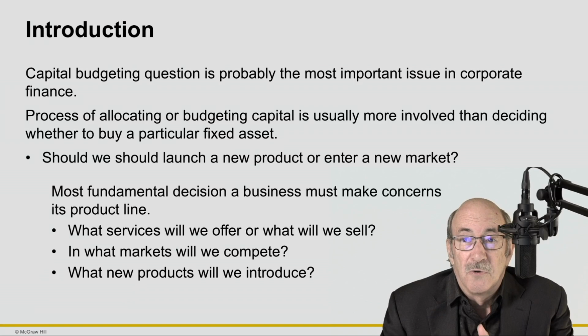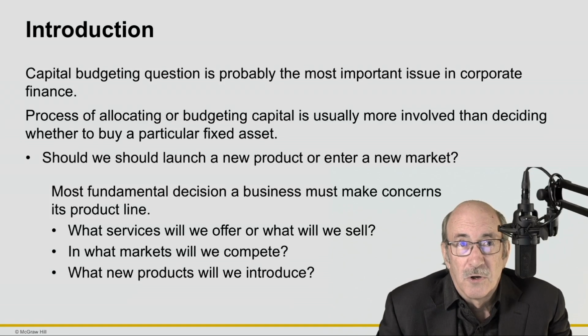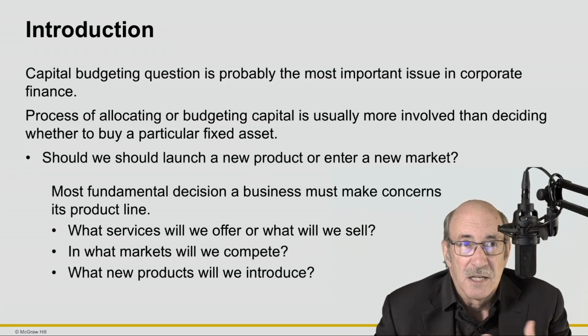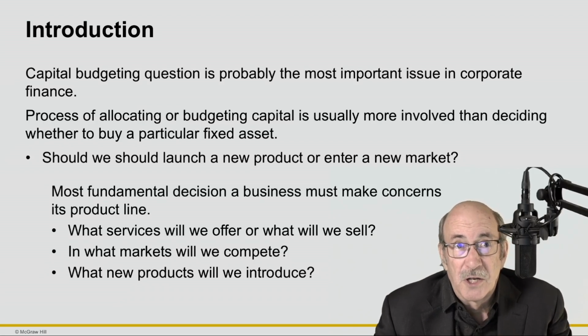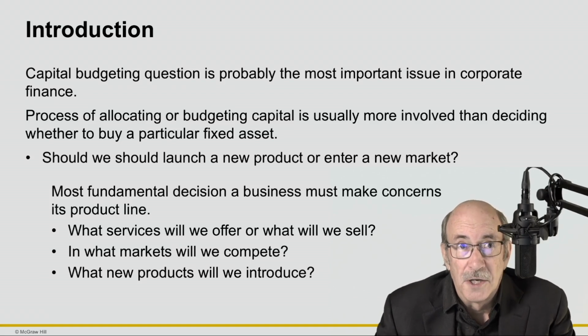All right, so the big question that we're asking here is, what projects should we take on as a corporation? What projects are going to add value to the corporation? We're going to look at both independent projects as well as mutually exclusive projects. Independent projects being those that we could take on independent of anything else. We could have multiple independent projects. Mutually exclusive projects are 2 or 3 projects of which we only take on one.